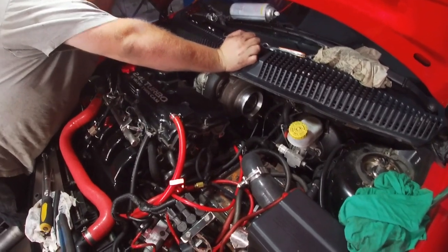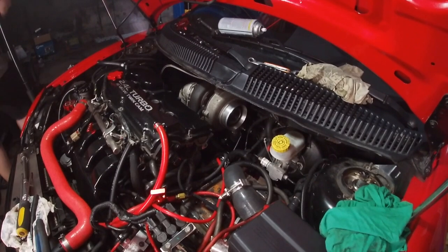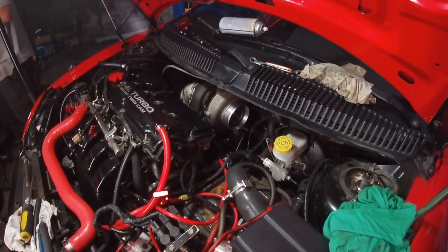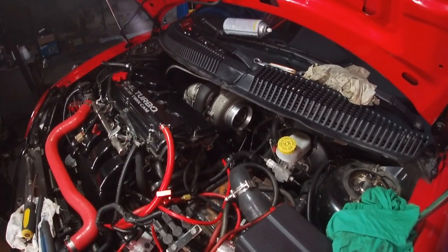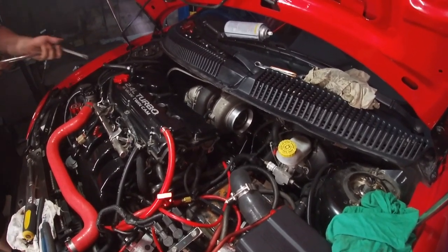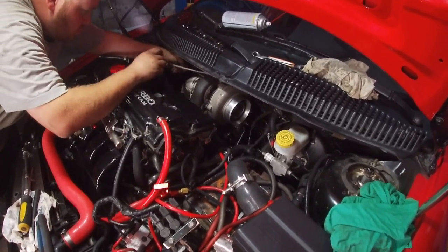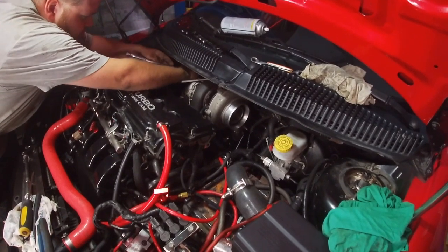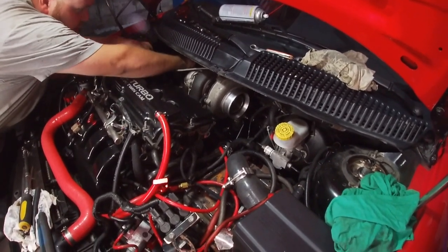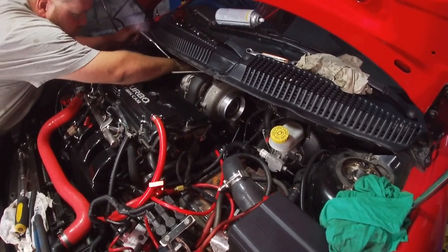Once we get that bolted on, shouldn't take too long actually. Once that gets bolted on, I can put the O2 sensor on, then I'm going to put the coil on and the upper O2 sensor. Oh, that's right, we took that off. Yeah, and then I get the coil on, which means the spark plugs and wires can go in, and then I can just start buttoning everything up here. And then we got to lift it up, put the lower motor mount on. And the coupler for the... Oh yeah, the coupler is going to be exciting.